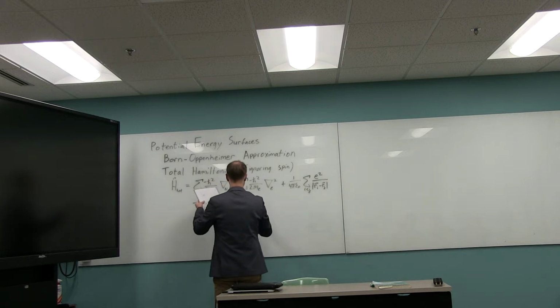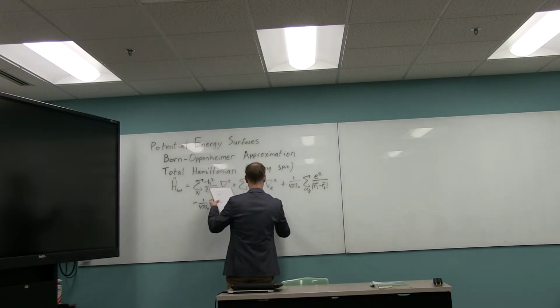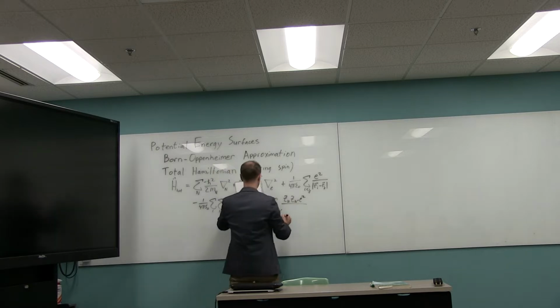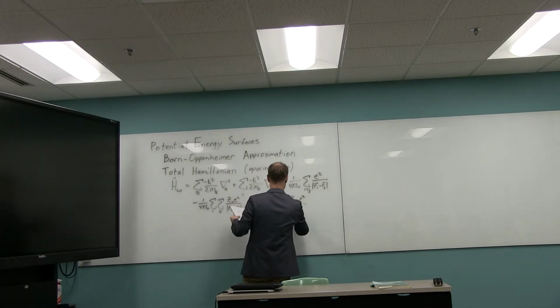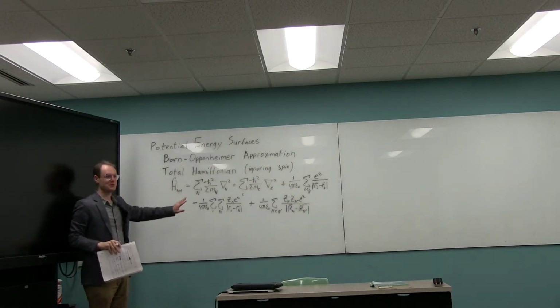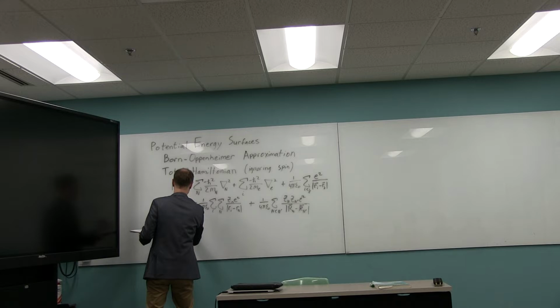Okay, and then we need one more term, and that's the nuclear-nuclear repulsion, 1 over 4 pi epsilon naught. Here we sum over all the nuclei, N less than N prime, and we multiply the atomic numbers, and then times the elementary charge squared. Okay. So these are probably sorts of terms that you've seen before. But we can write this in a simpler way.